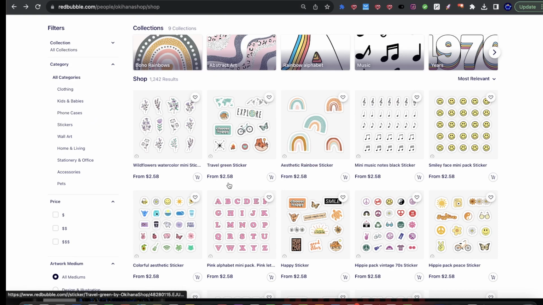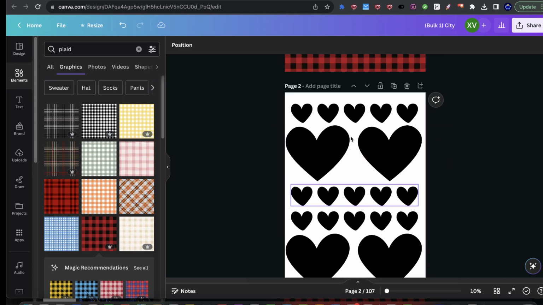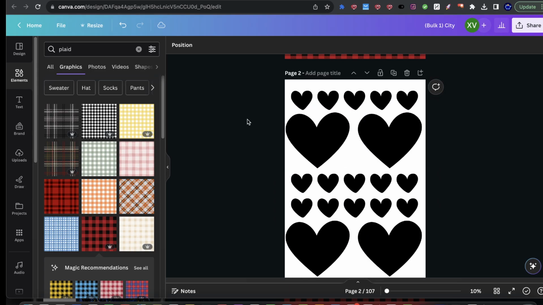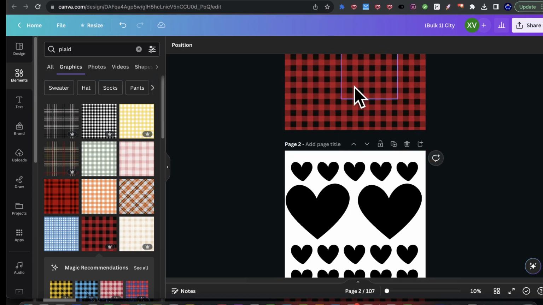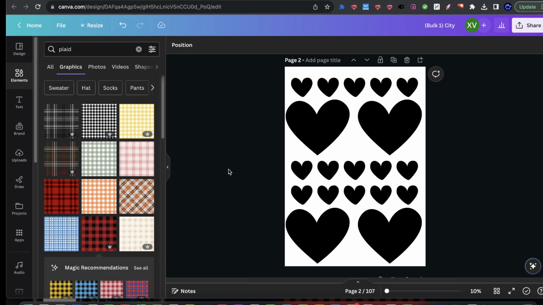So when it comes down to this, in terms of making stickers for Redbubble, you can absolutely do it, because there's so much opportunity to create variation for something like this. And this is just one design. If I just kept this one design, theoretically, if I really wanted to, I can make a million different variations with the colors, with the gradients, with the patterns. There's so many things I could do. It's just a matter of being creative. So I think, should somebody do this? I think they should.